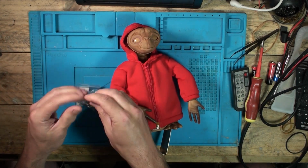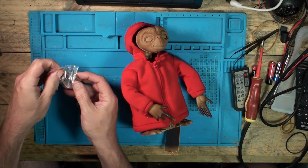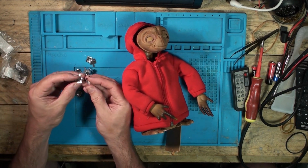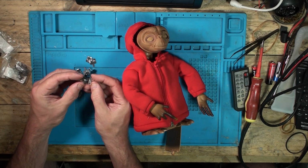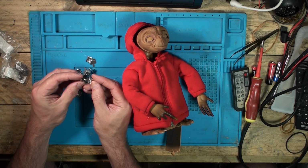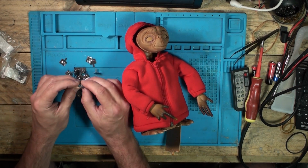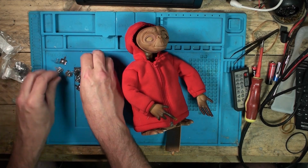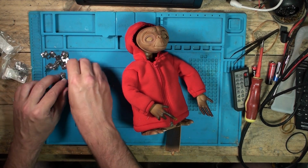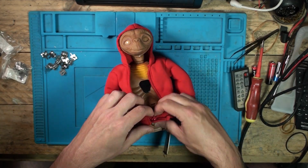Alright, I don't have the correct battery terminals for these, because they should be like doubles in these, but I do have all like these, you know, singular ones. What I mean by doubles is you have like a positive and negative that are joined together. But we can always join these together with a bit of wire or a bit of metal or anything. So hopefully we can use these ones. Got a ton of these. They were just cheap from China. Don't really cost much. You can also buy them on Amazon if you just search for battery contact plates or battery contact terminals. You should be able to find them.